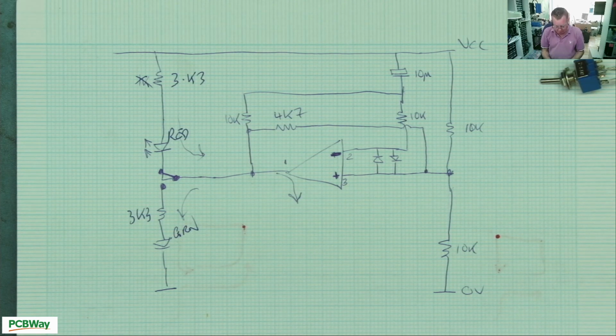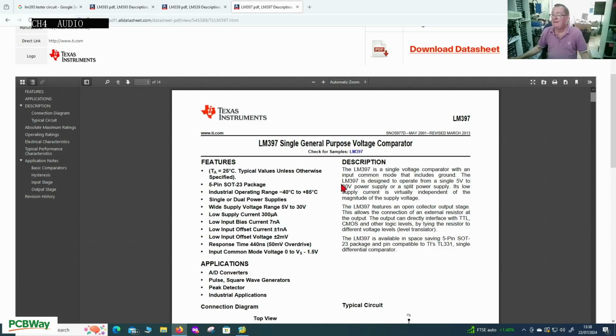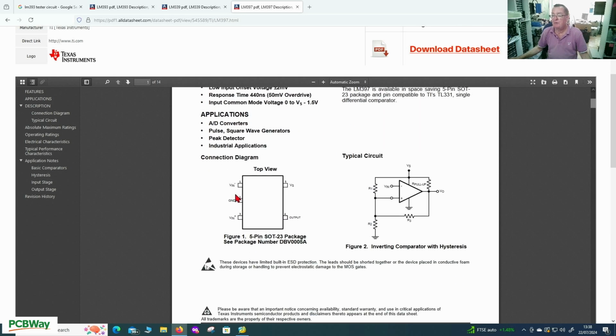One other thing I noticed while I was just working that out, this chip, the LM397, and I suspect there are compatible chips with this, comes in this package, SOT23-5. Okay, now I think we should add this as an option on our board, have some exposed pads so we can hold one of these against the pads as well and test this type. Okay, I think we may as well do that.